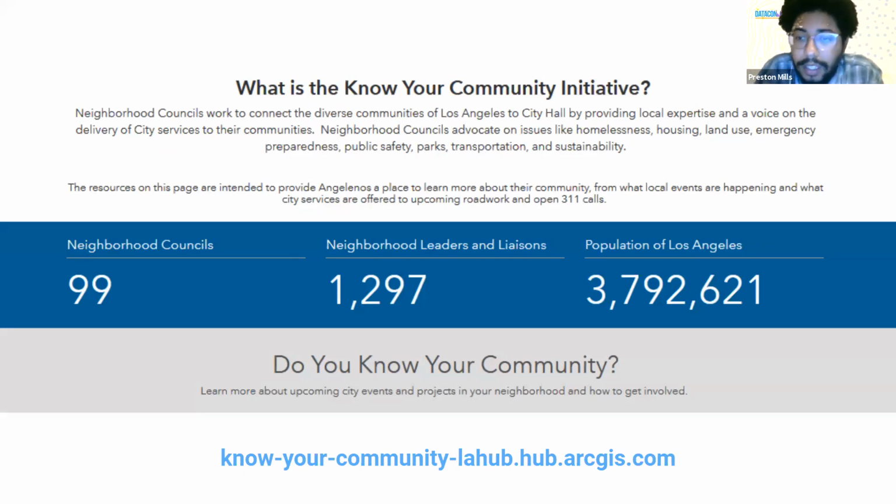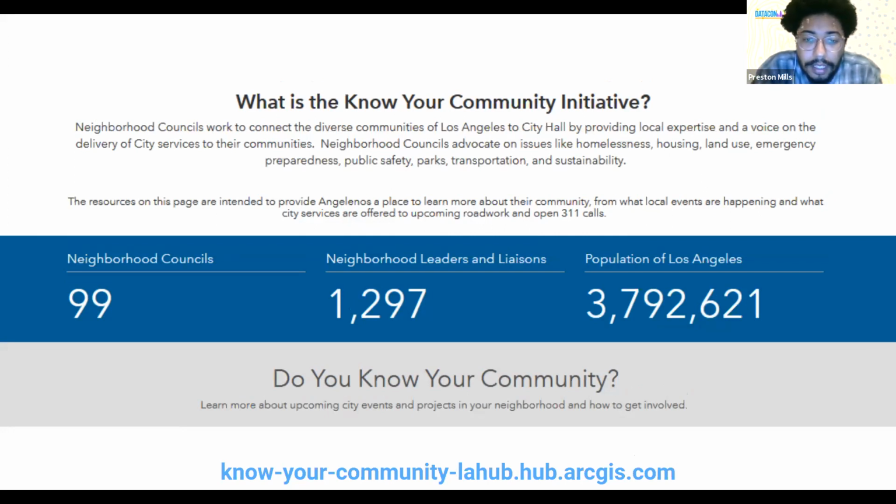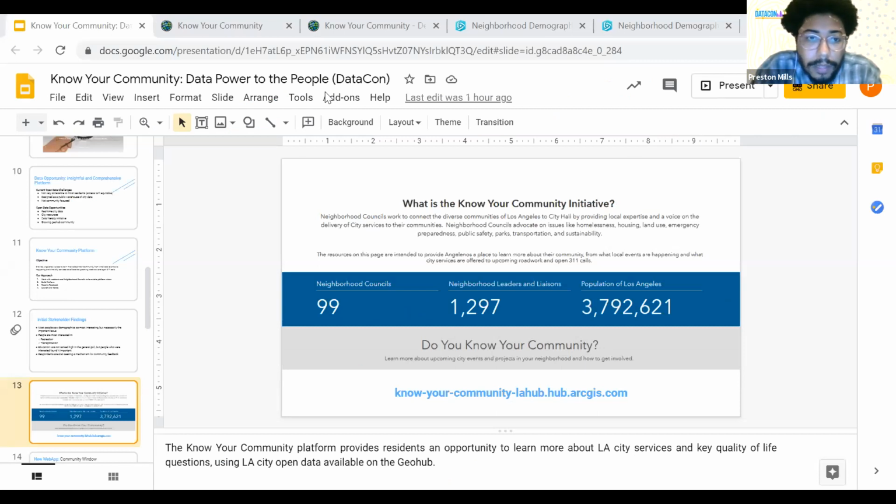And so I'll do a quick screen share of the platform in and of itself, but then I'll switch over to the slides so we can look at each of the web apps that were created, so that we can give some proper attention to them. For any of you who are interested in the back end pieces of how we set this up, from how we created pipelines of our data sets into our platform, or how we made sure that all 99 neighborhood councils can be zoomed in on for many of our web apps, these are all welcomed questions that I'd be willing to answer during our Q&A. So let me go ahead and move us over to the platform.